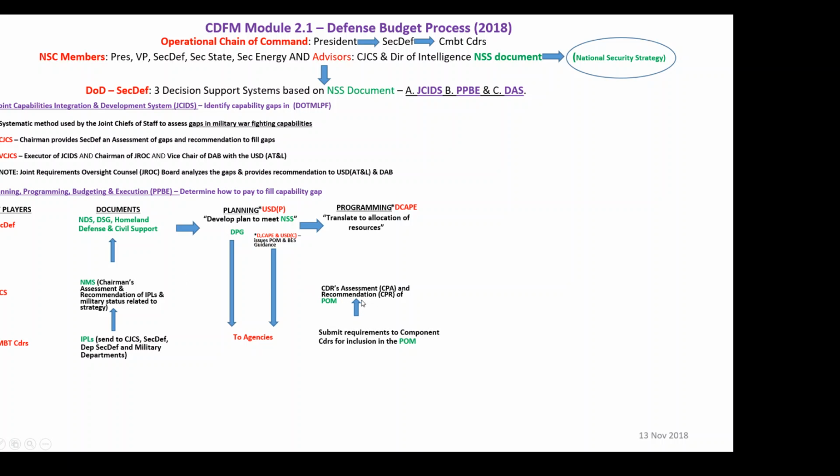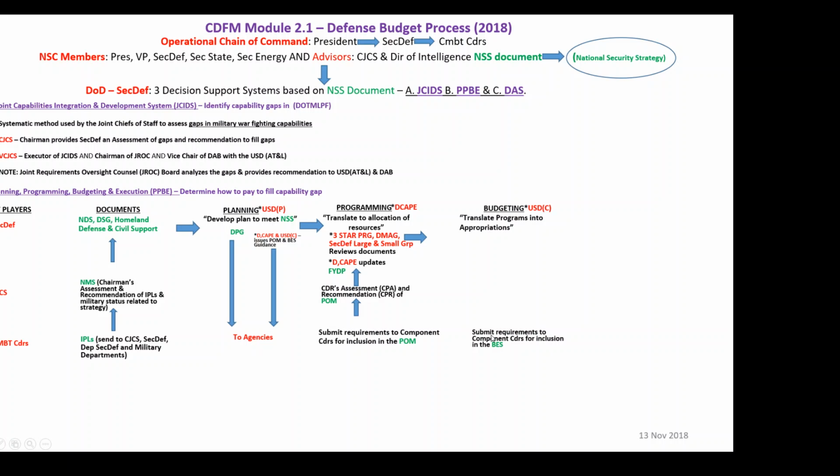The Chairman of the Joint Chiefs of Staff does his assessment and recommendation of the POM that we submit. And we talked about the decision support forums that meet to review those documents. At the same time, remember, the Director of CAPE is updating the Future Year Defense Program. At the same time, the USD Comptroller is responsible for budgeting. The budgeting phase is to translate programs into appropriations.